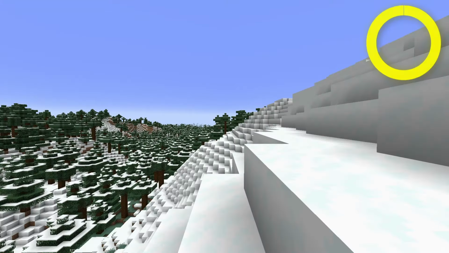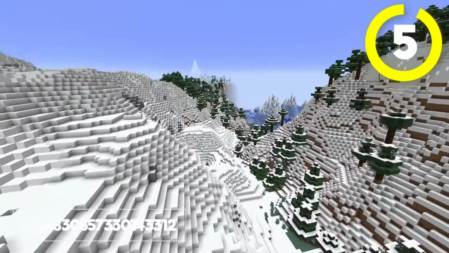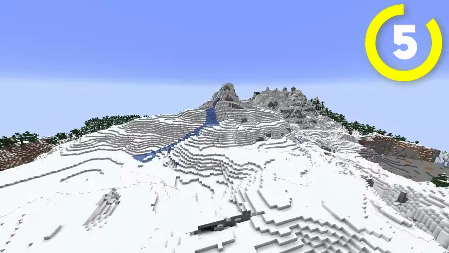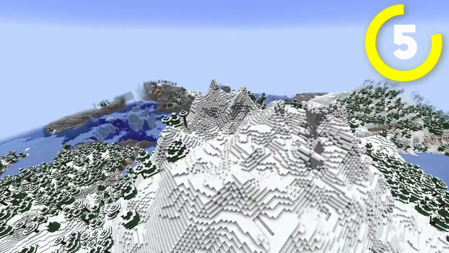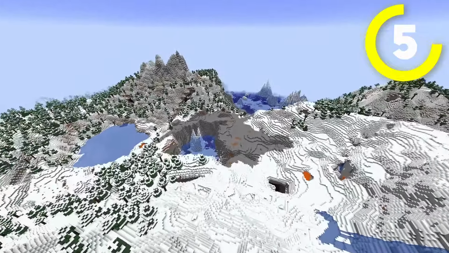What is happening? And now I'm destroying your expectations because seed number 5 goes in the complete opposite direction. You're going to notice that you're going to spawn in to a pretty deadly mountain range, and that's kind of why I chose it. This seed might not be the best for beginner players. It might even be kind of difficult for advanced players like me who don't know how to build, but you're going to have stunning mountain ranges right off your spawn point.